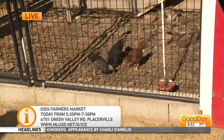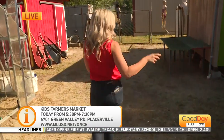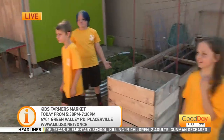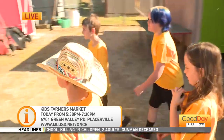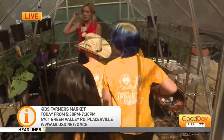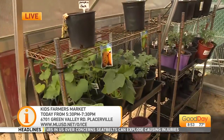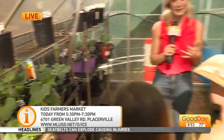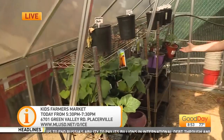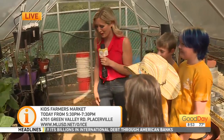These are the starters that they have grown — they will be selling these tonight at the farmer's market. There's watermelon, pumpkins, and tomatoes. Ian told me — I mentioned I tried to grow tomatoes from seed last year and failed — and he said, 'Just buy another one.' Just buy a starter here at the farmer's market. Brilliant.